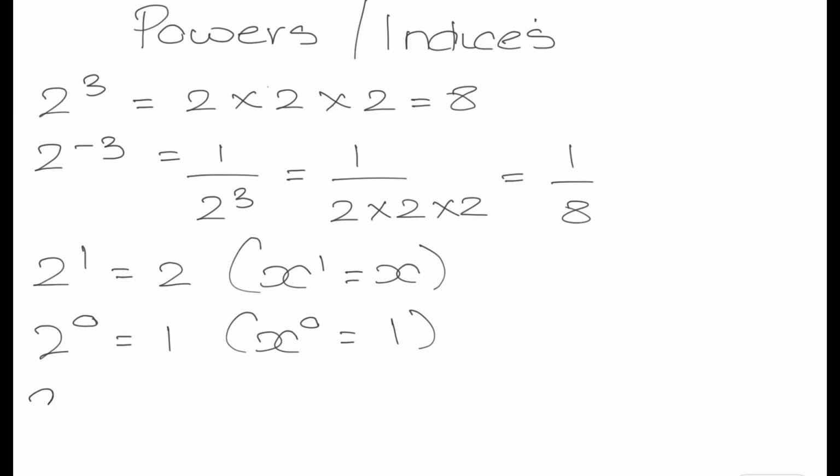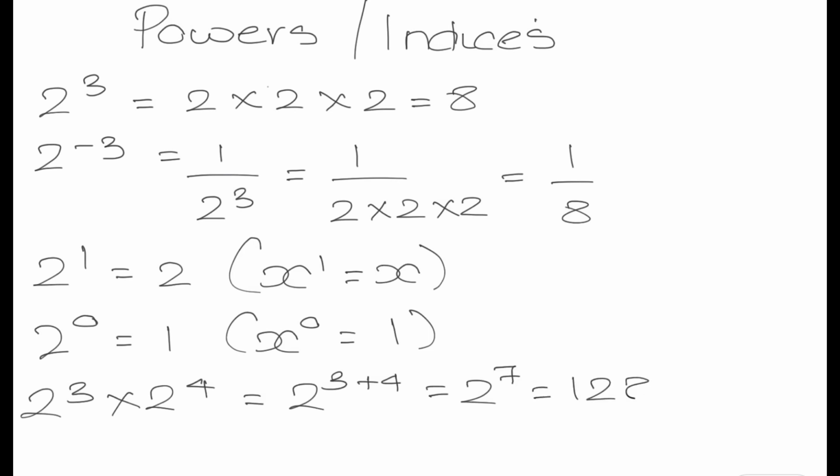And then when we are multiplying powers whereby they have the same integer, so the same number in front of them, so in this case, 2 to the power of 3 multiplied by 2 to the power of 4, what we can do is add those powers. So we then do 2 to the power of 3 plus 4, which is 2 to the power of 7, which gives us 128. But once again, the numbers in front of the powers have to match in order to simplify it that way. Similarly, for division, we can do that.